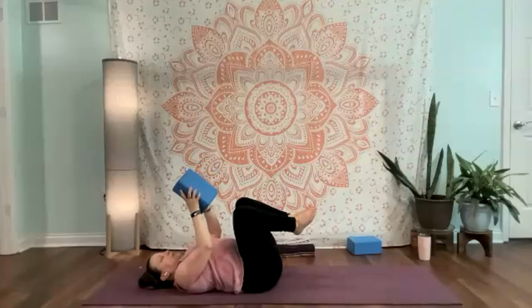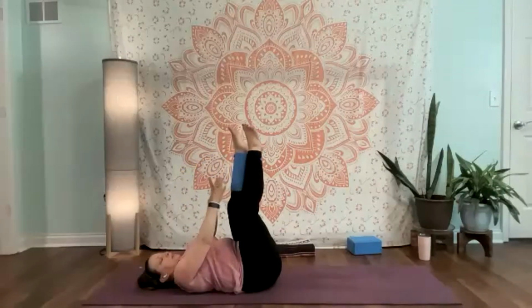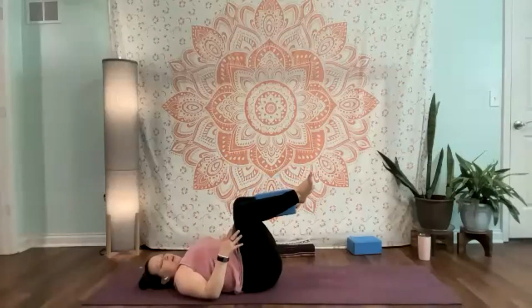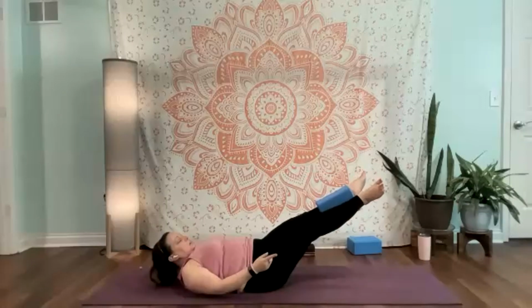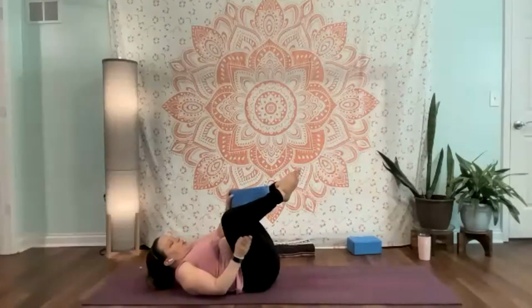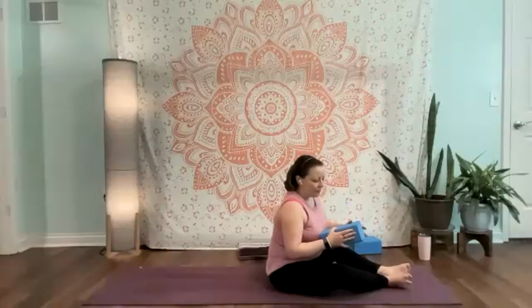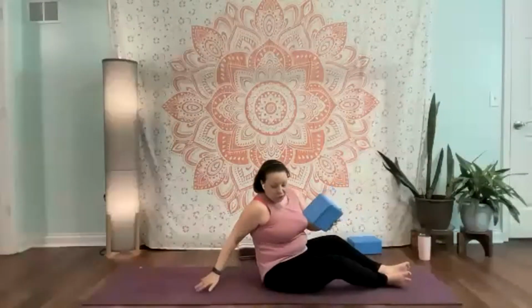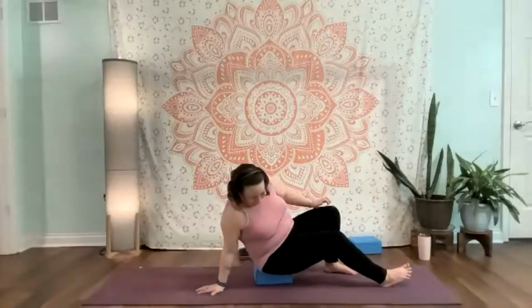So again, you want to use that block. So most of you are going to put it between the legs somewhere, either with bent knees or a long leg. And if you're doing the long legs, I'm going to encourage you to do an external rotation here, okay? There are a few people out there that like to balance on this block in their hundreds and the series of 5. And if that's you, that's not me. I'll just show you. Want to kind of make it a little bit longer here.